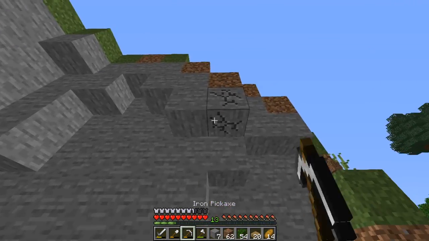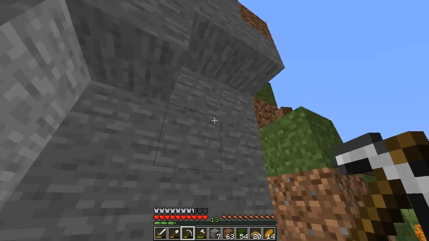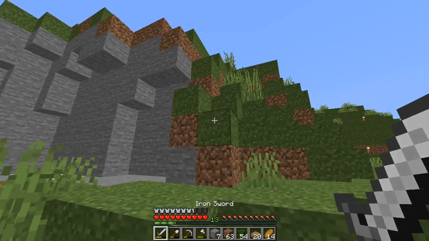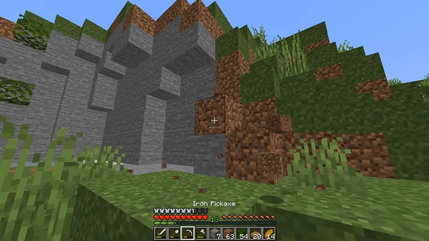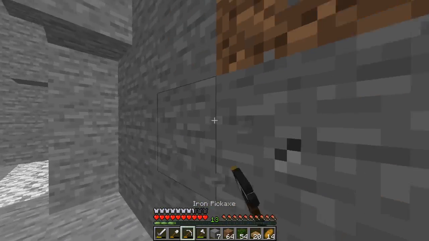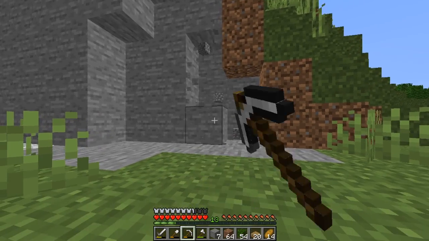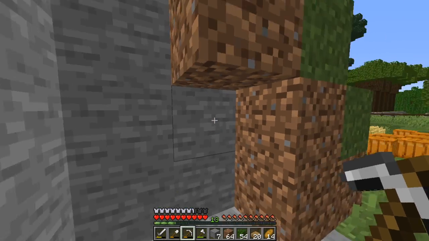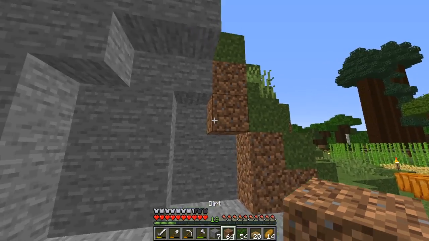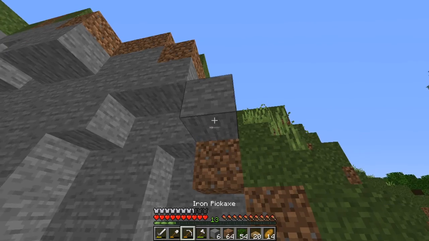Oh, that's terrible. See, this area right here is where I'm trying to stop the little hill and stuff. It's not really looking good at all. I'm thinking if I make something like this, I don't know. What did I just do? That was a terrible idea.